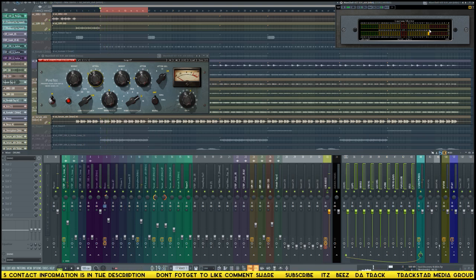As you can see, we're watching the meter because, like I always say, I keep my levels at minus five. So I don't really want to pass that. We're already close to it, but we'll adjust as we go along. We're just getting the instruments to sound right, and the balance and panning and all of that. So we'll get to that in a second.